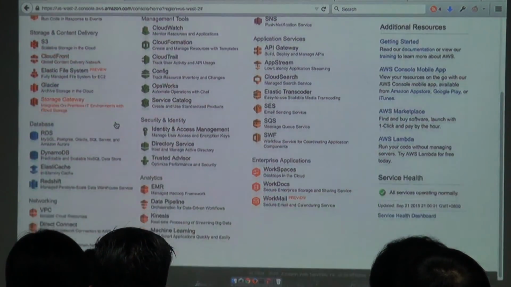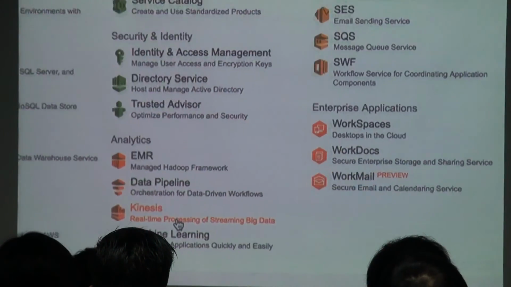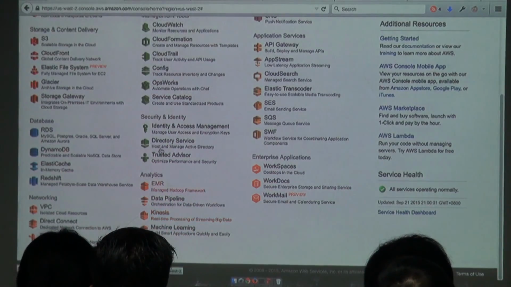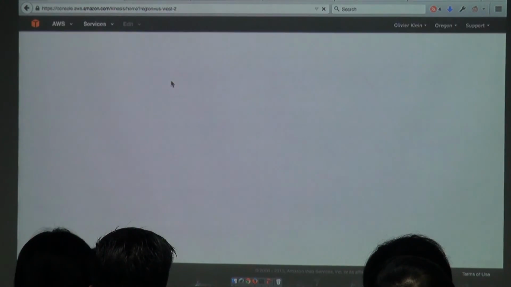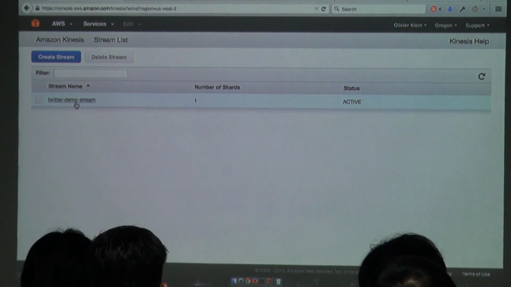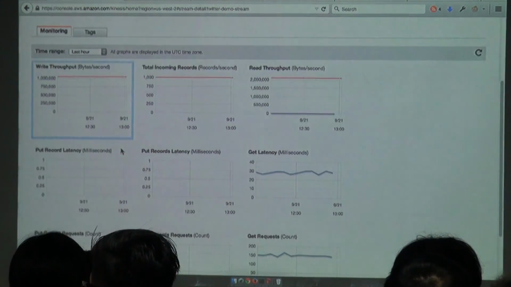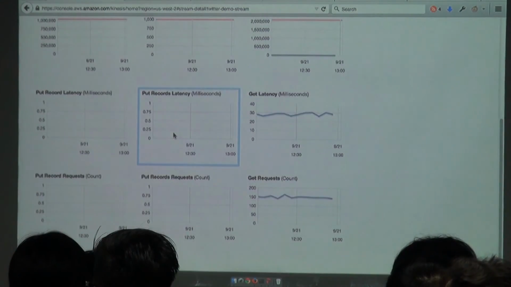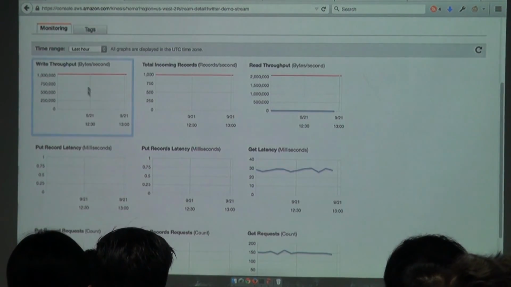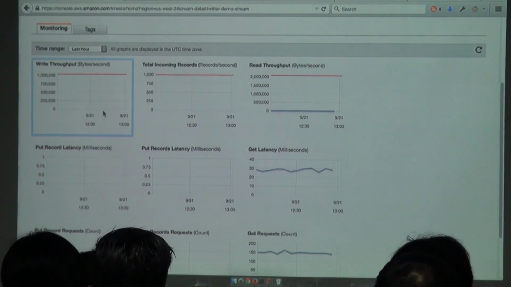So what I'm going to do first is, because we want to feed this into a Kinesis stream, we're going to look at Kinesis. I actually pre-created this. Let's just click on it. It's just loading up. There we go. I created a stream which I call Twitter demo stream. So this is my first point of entry. This is where my tweets can come in, and if I click on it, it also gives me some statistics around what's going on in that stream right now. You see that right now nothing is in there because I haven't started tapping onto my Twitter feed yet.